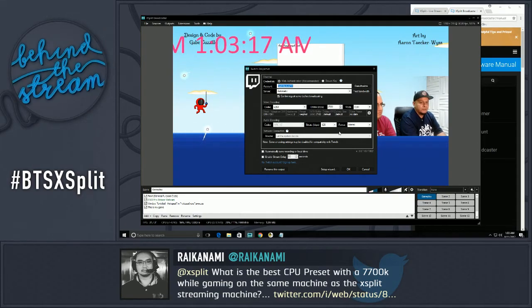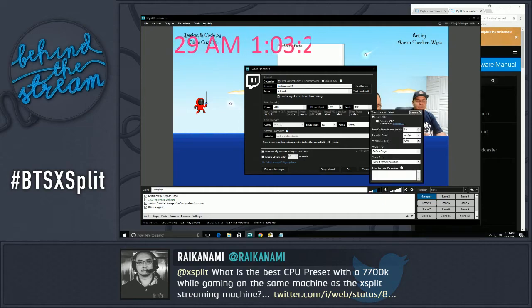So once you start learning more about the software, this is where you can come in and experiment a little bit more with the encoders, with the audio. When you click on the gear and go back into the option for the encoder, this is where you're going to want to do maybe a couple test streams to see how your machine holds up to what you're doing, the bit rate that you're streaming at, and how your preset for your encoder is. So you're just going to want to test it out at that point.